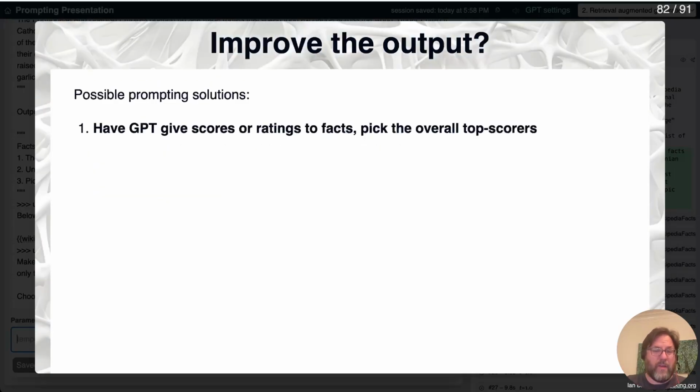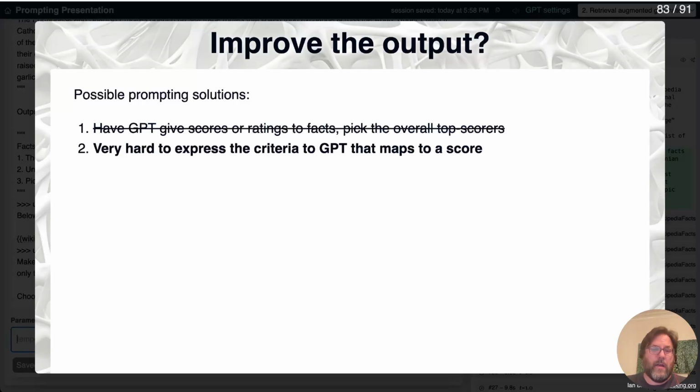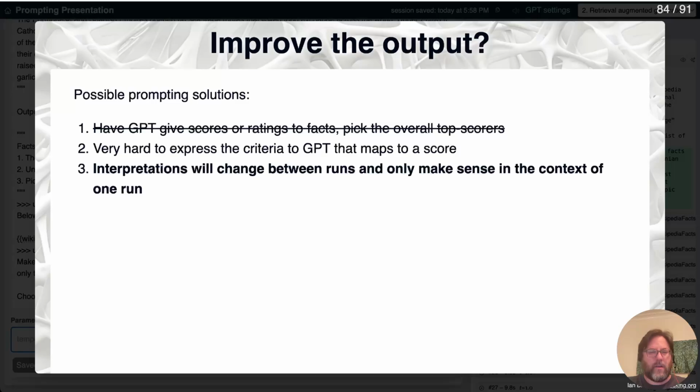Another thing might be to do scoring. That is very hard, trying to come up with numbers. Now, if you ask it to score everything on a ranking of 1 to 5 or something, it will do that. It will happily do anything you ask it to do. It's just that the scores won't actually mean much. If you give it natural language descriptions, it'll be a little bit better, right? You'd have it rank this as either very good, good, not good, and bad or something. And it might be good at that. A little bit better, but still not that good.